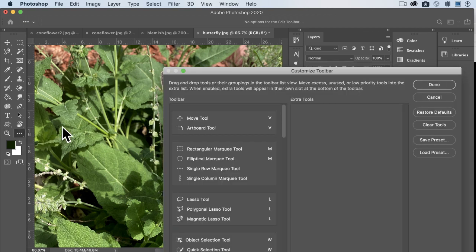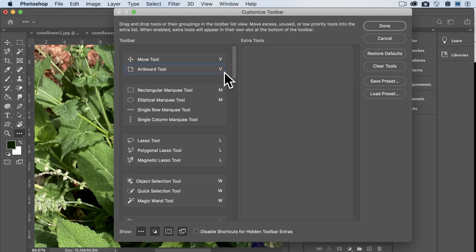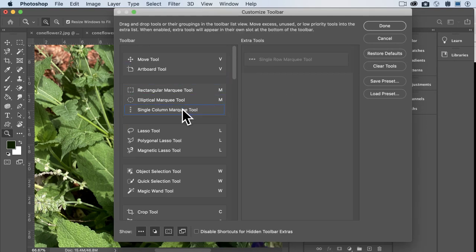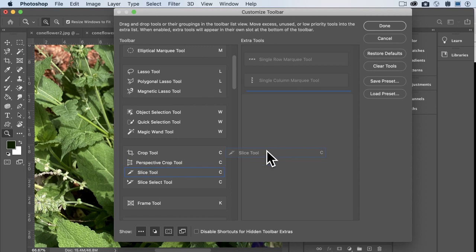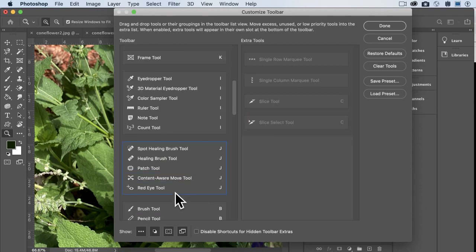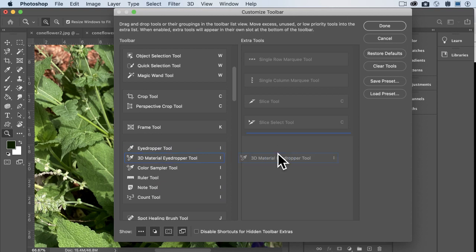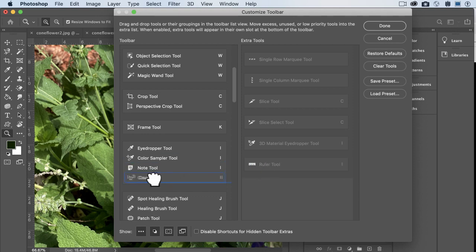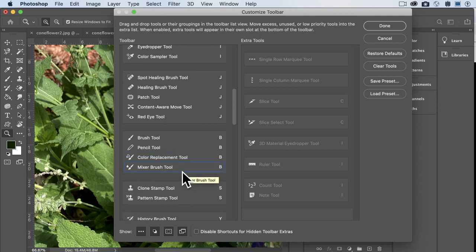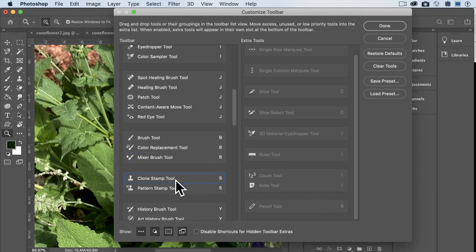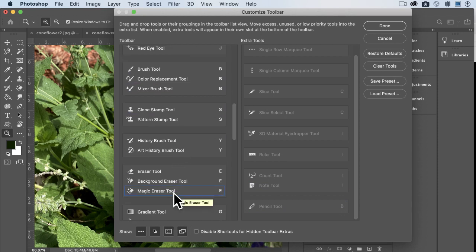Then the edit toolbar. It's helpful for things that you just don't use very much. So for example, for me, I don't ever use these, so I'd probably just get rid of those. Any like these ones, if you saw in the video, I just don't use those. I don't use, well, color sampler, I guess I didn't look too quickly yet, but I don't use these very often either. So for me, I would just take out anything that's not worth keeping. It's still on the toolbar, as you'll see, and honestly, I never ever use the pencil. So that might be about it.